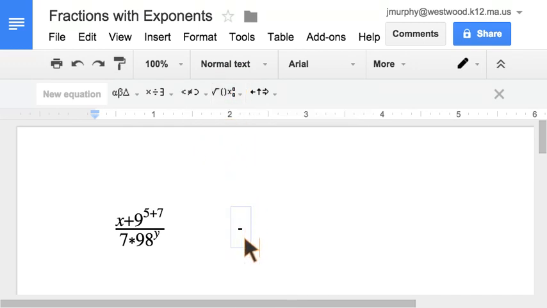You can see that begins my numerator and denominator. So I type in whatever I want to have in the numerator, in this case x plus 9. When I want to go up to the exponent, I hold down the shift key and hit 6. That 6 is the caret. And now I'm up in the exponent, so I can do my 5 plus 7.